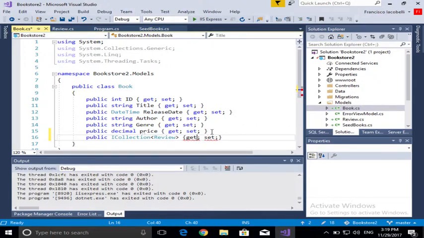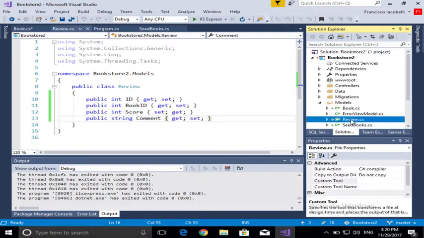Of course I need a name for this variable, so I'll call it Reviews. So a book has a collection of reviews, and each review has an ID, a reference to the book that it's a review for, the score, which is basically the number of stars, from 1 to 5, or 1 to 10, whatever, and then a comment set by the user. Now I've created the model.